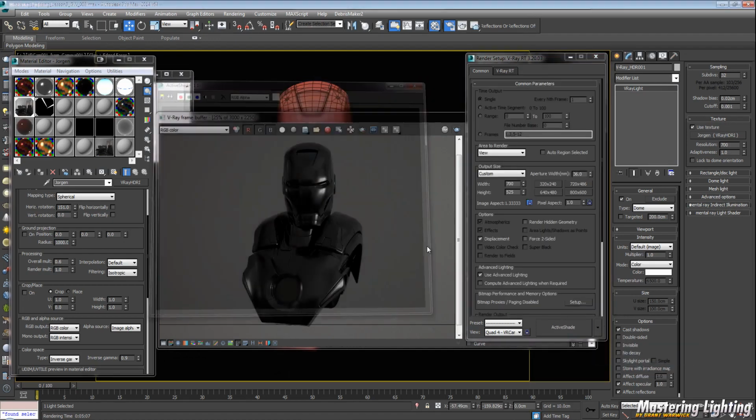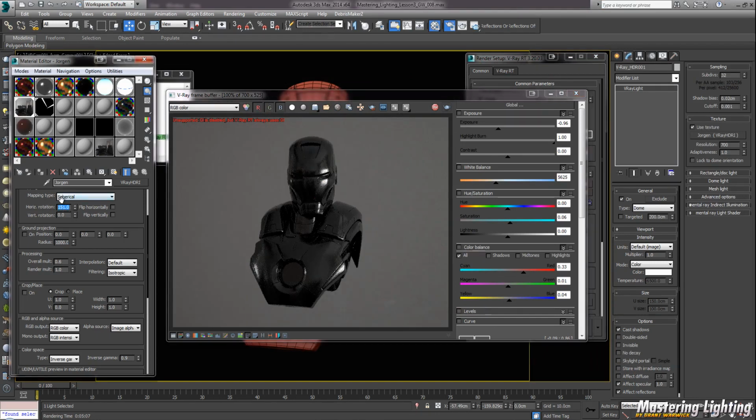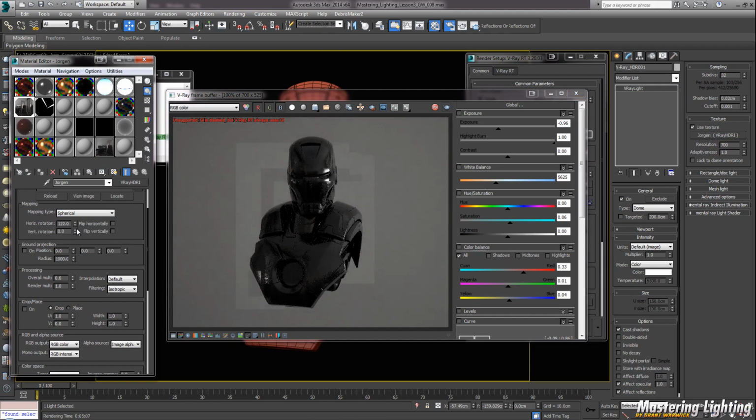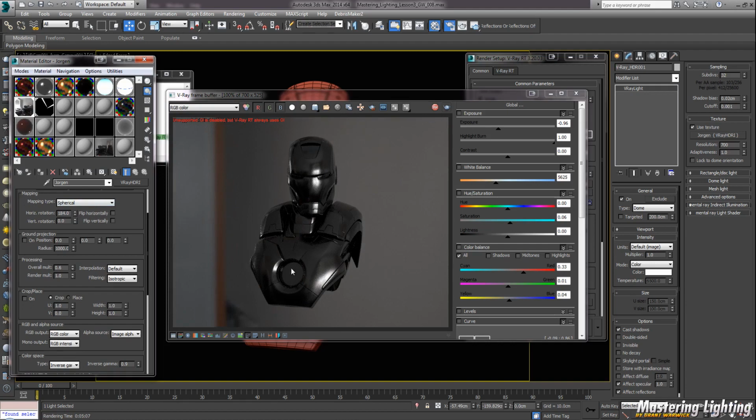So now I'm going back to active shade mode, and I'll just let that load up. I'm going to copy the rotation and keep note of it, so if I need to go back to that, I've just got it saved. And now I'm just going to play with some quick adjustments, trying to get those highlights pinging across the surface a little bit better.